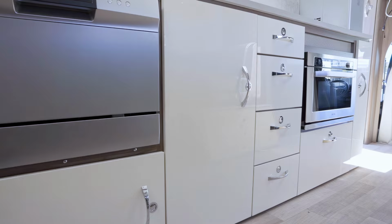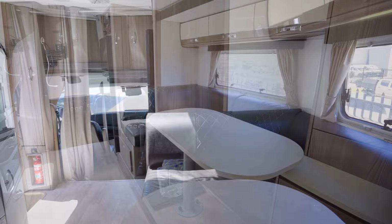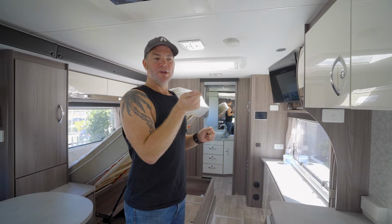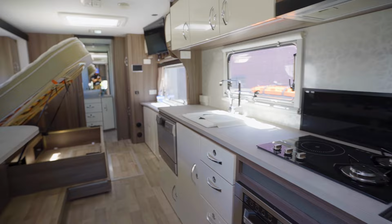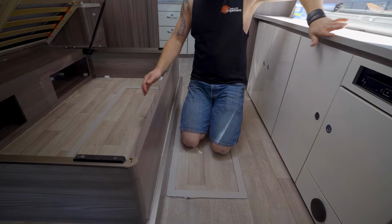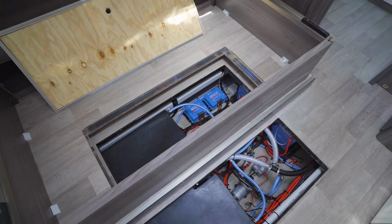And what we've done is we put a really big battery system in here, charging from solar, charging from the alternator through a DC-DC charger and charging from mains, or you can switch it over to the generator so you can recharge the batteries from the generator just in case you run out of power and you haven't got 240 volt available. So this is now completely off-grid capable. And we've put our equipment under the floor, so it's outside of the habitable living spaces.